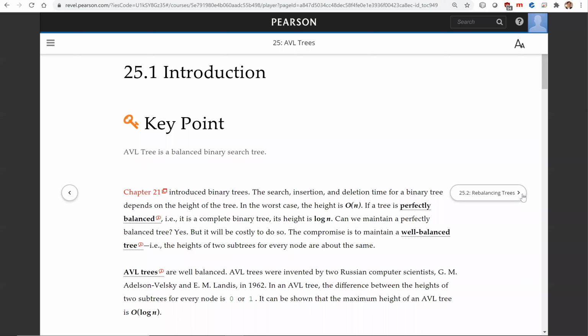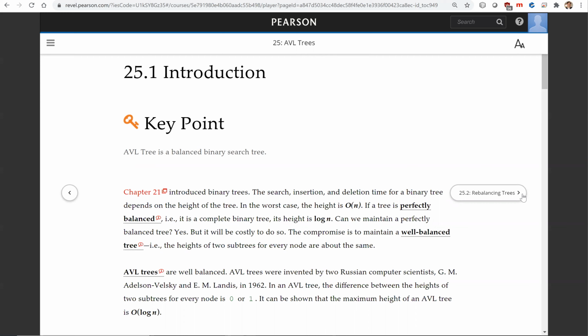The compromise is to maintain a well-balanced tree. That is, the heights of two subtrees for every node is about the same. That is the AVL tree we're going to talk about. AVL trees are well-balanced.